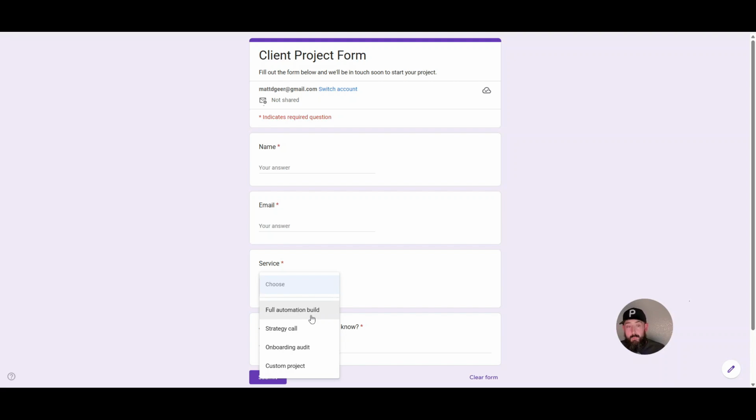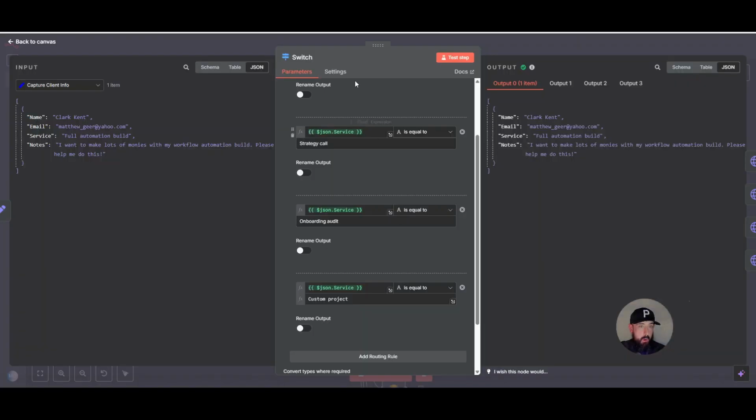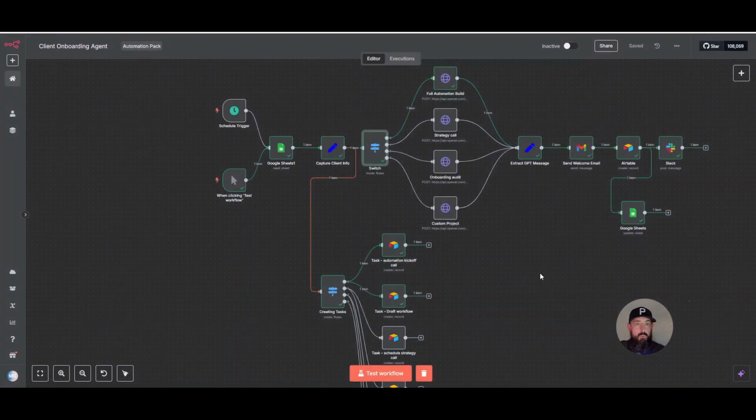Have the drop down the way it is, because this is just going to prevent errors. The alternative option is to go with something like a field, and you let the customer fill it in, but then your workflow is more error prone, because then you're leaving it up to the prospect or client to fill in the field exactly how you want it to make it work for the workflow. And your logic would need to be more complicated to make that work. So this is a much cleaner approach to doing that.